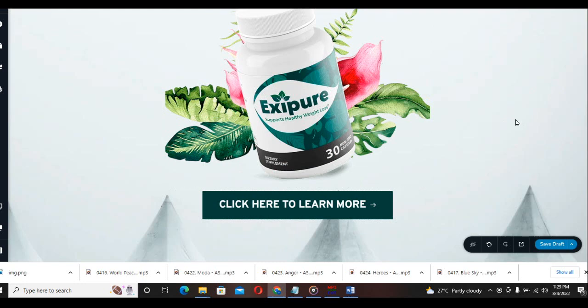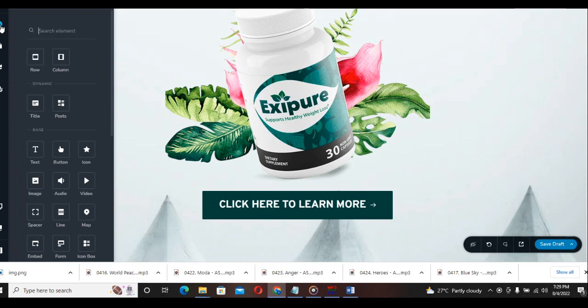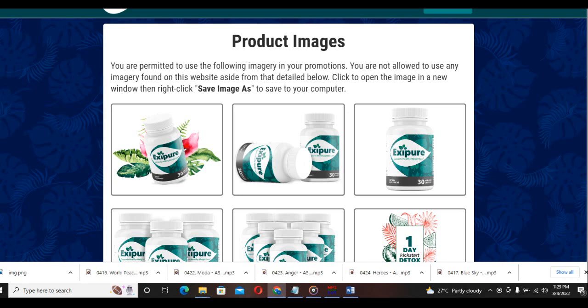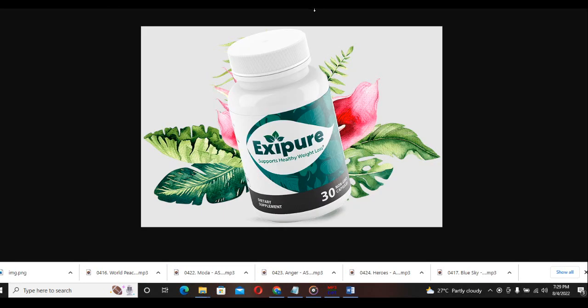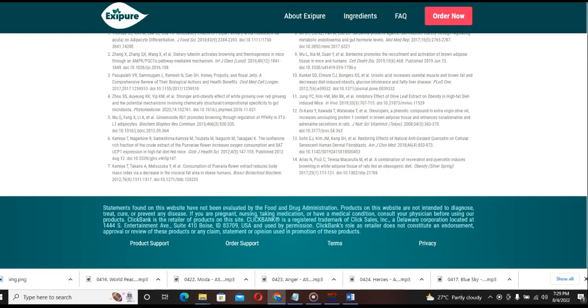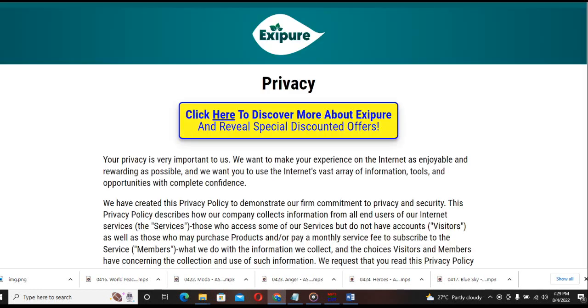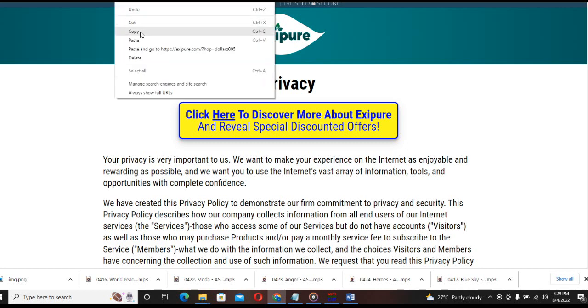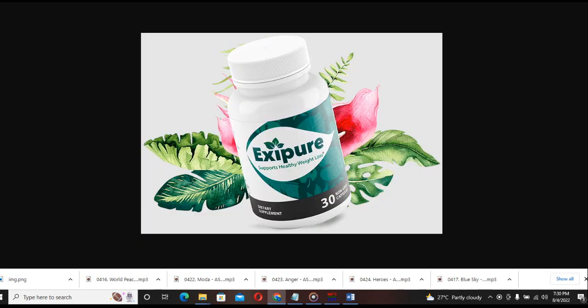So another thing we're going to do now is, most of the time, the advertising stores will actually want you to put in your disclaimer. So you now go underneath your link down to where the disclaimer is, which is this. So just copy everything. You copy everything and you go to these two.